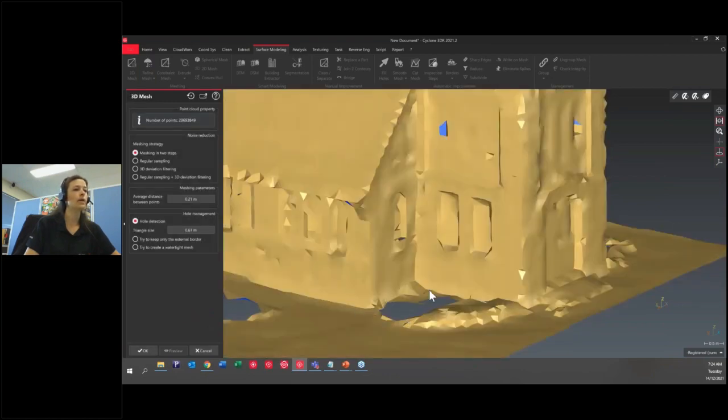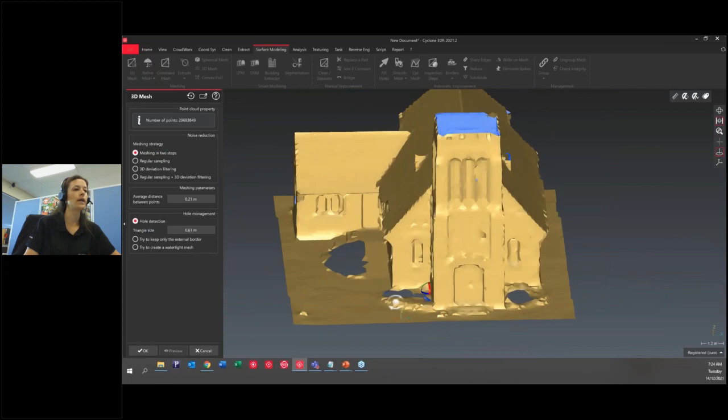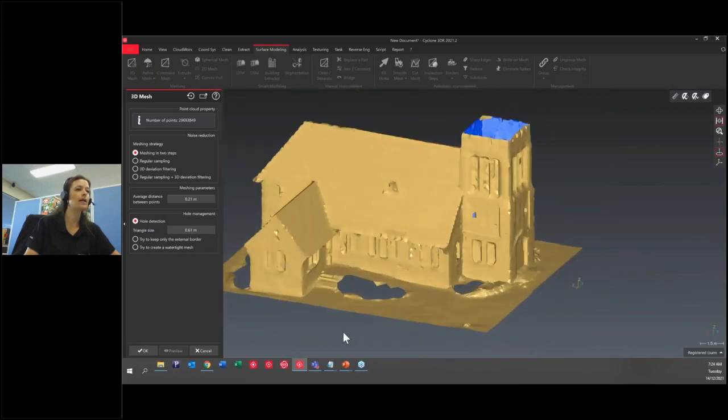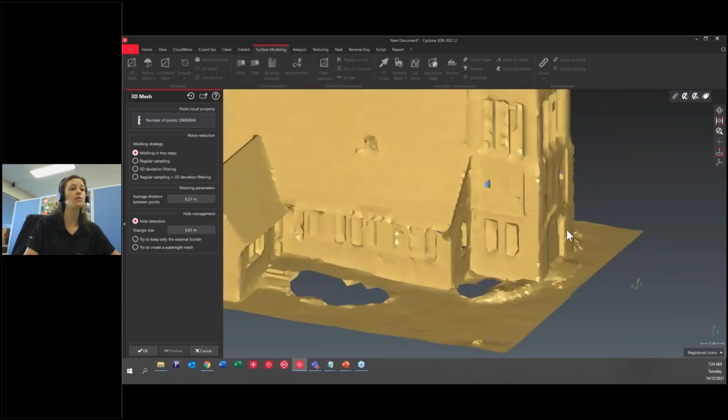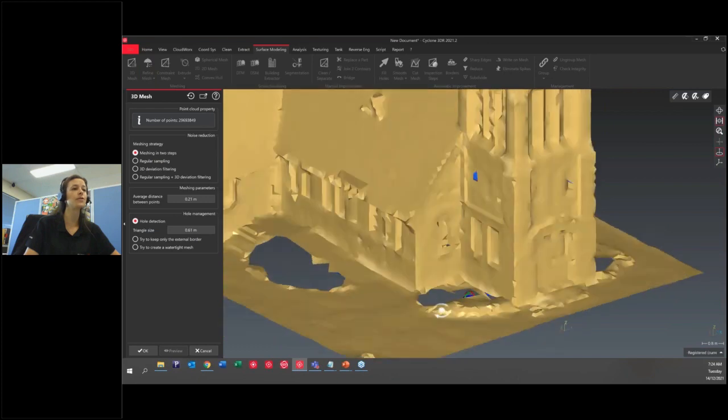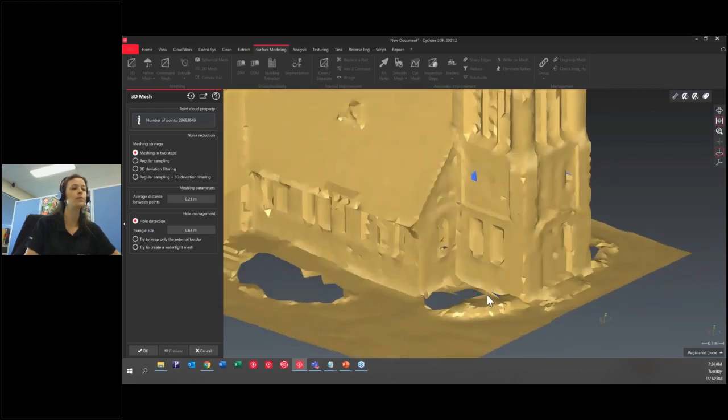And here we go, that's what we have. So looking at that, okay, we've got the shape, but I don't think anyone would be happy with that. If you were after a simple modeling of that church, you could start working with that. That would be perfectly fine. So that's something you do need to keep in mind: what's your goal when you're meshing? And I'm probably going to be repeating that a few times.